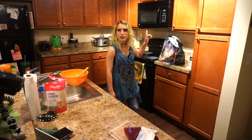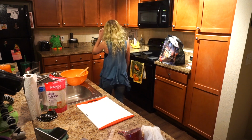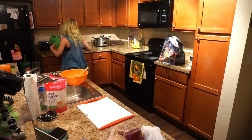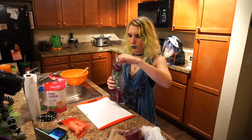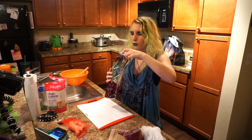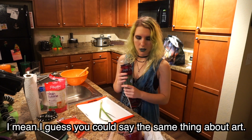So I just set my timer for 1 hour and 30 minutes for the dough to rise outside. I'm so bad at food prep. I'd rather just throw everything into one pot and be done with it. I guess if you really like cooking, I understand why you would go through all this trouble, but at the same time, it's a lot of work, dude. I mean, I guess you can say the same thing about art.